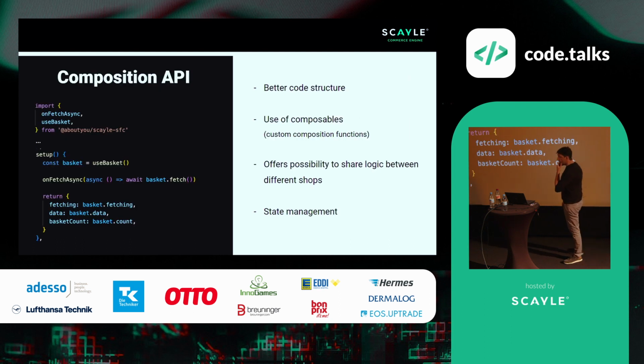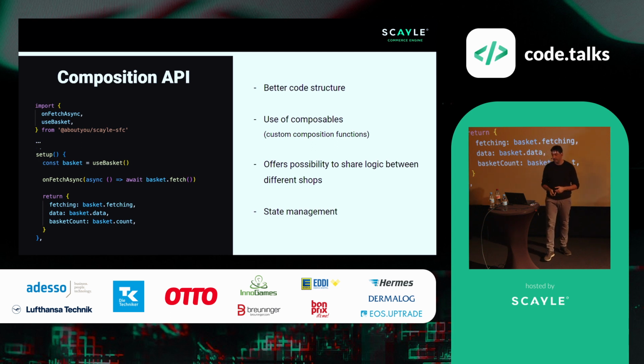So then we also decided to use the composition API. The composition API helps us, from one side, to have a better code structure. So normally, when programming with Vue, everything is separated with the data, functions, and methods. But now we can use just that setup method and return all the values that are necessary for the front end. And in this case, it's also a great topic to use those custom composition functions, composables in that case.